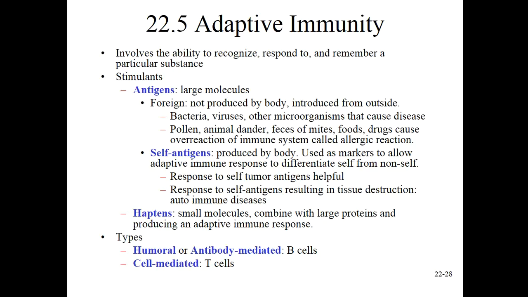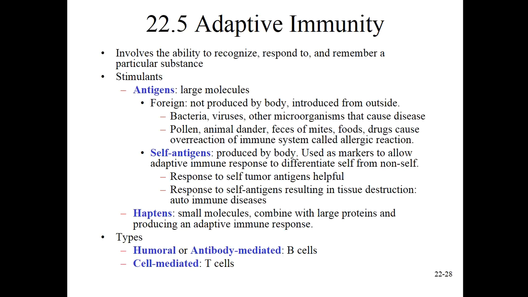These are called antibodies. And then it allows us to remember this substance, not through a cognitive or neurological process, but because immunological cells have a blueprint, a pattern that they compare to future germs, so they can remember a particular substance and react to it in a faster and more efficient way. The benefit of this is, of course, if I'm vaccinated against a disease or if I survive a childhood disease, and that disease comes through my community again, I'm going to be immune to it because of these memory cells.